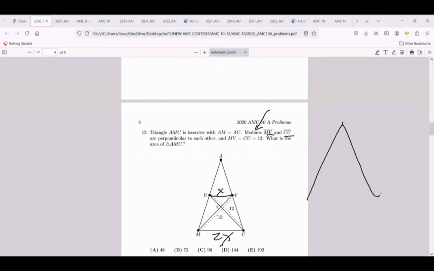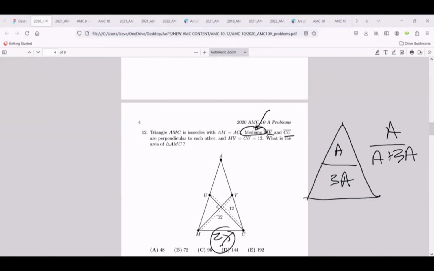Okay, so you have triangle similarity. And what that would mean is that because you have a 1 to 2 ratio, the area here is A and here 3A. Because A to A plus 3A is a 1 to 4 ratio, because your segments are in 1 to 2. Note that from the start of the problem, the UV is not connected. Why? Well, number one, you might think to use it. They don't want you to just know what to do automatically because they told you. They want you to connect ideas in your mind to things that you should know. So they play hide the ball. Can you find it? Do you know how to act upon it?